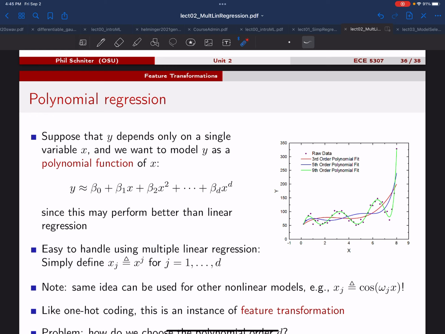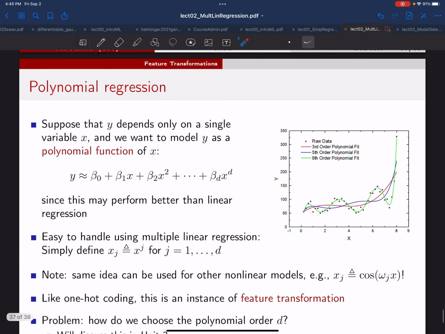You can warp your data, x, as much as you want. You can make all kinds of different warpings of it, make it really complicated, and then you just have a much larger linear regression model. And there's plenty else you could do. Like the polynomial is just one example. Maybe I want to do cosine, where I use different frequencies. There's just tons of different options once you realize you can pre-process your data.